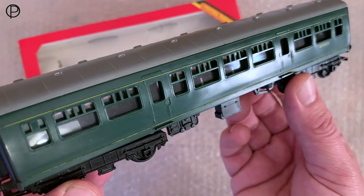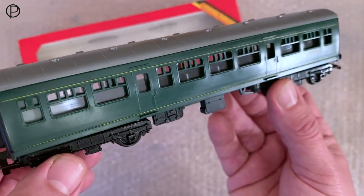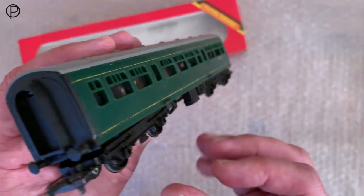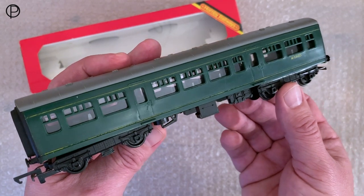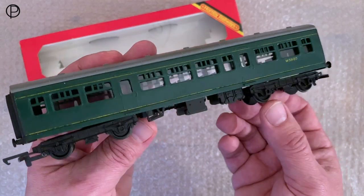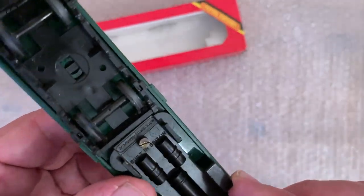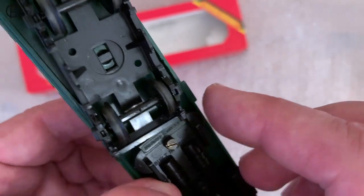There's a slight tear to the end flap here. The model out of the box has quite a bit of wear to the lining, which is really the only let-down for this model — apart from that, she's in fairly tidy condition. It's such a shame they didn't get around to making a blue center coach for the earlier version of the DMU which came along in 1970-71 — would have been nice to have a blue center car.